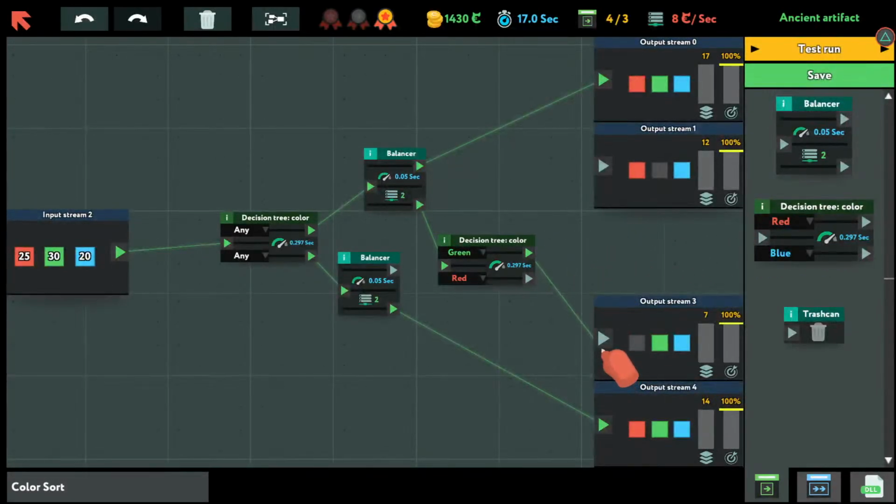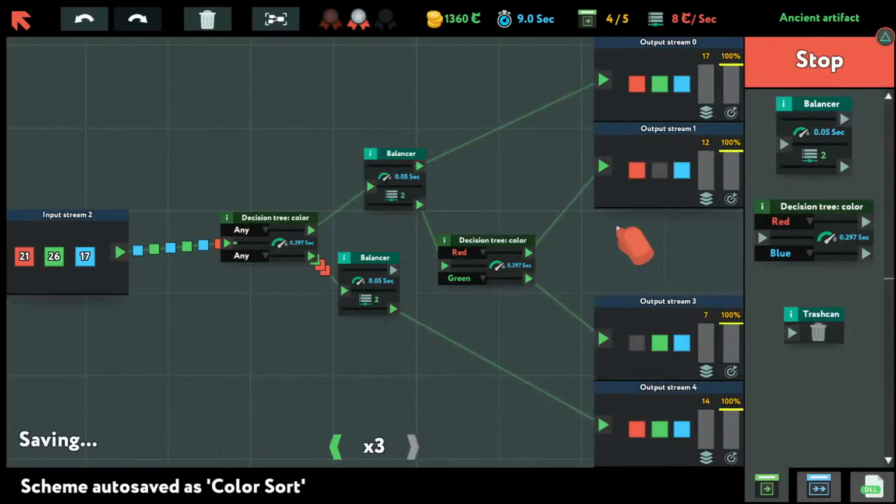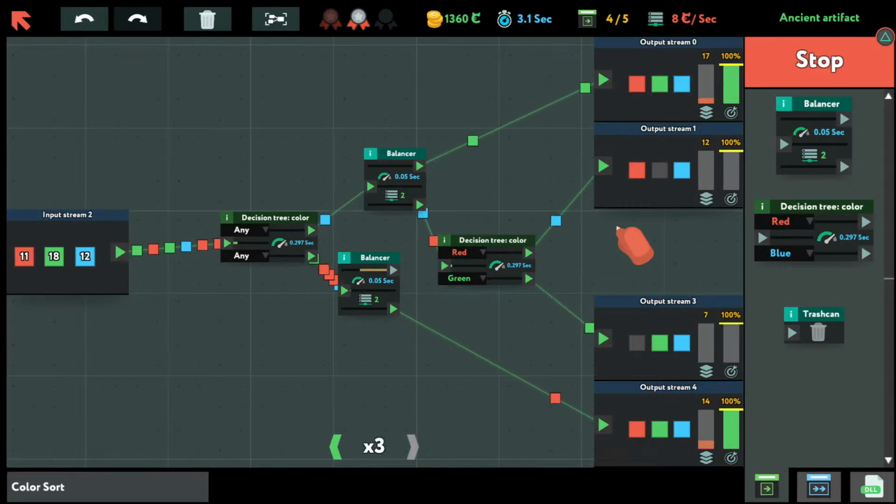So now we just do this. Oh, oops. Why do we always do that? I always make it. There, now it's perfect. Now it's done. What do you think? Okay. So now green and blue should go there. Red and blue should go there. Ta da. No trash cans. Test run. Oh, that balancer's taking a hit. That balancer's taking a hit. It's freaking out.